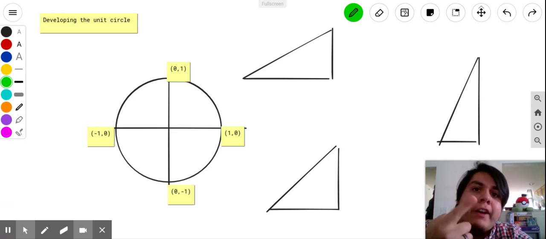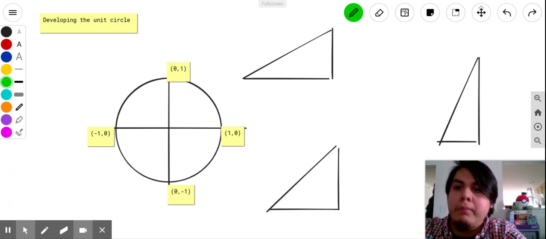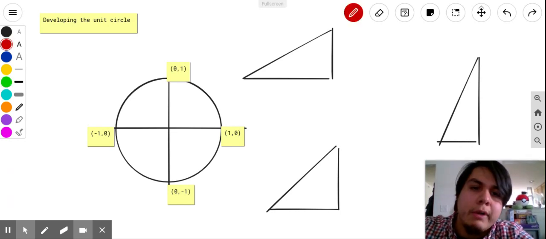You had to figure out how to get the sine, cosine, tangent, cosecant, secant, and cotangent from a coordinate point on a coordinate graph, because that's what we're going to use for the unit circle. And you had to talk about the reference angles so we can understand how we're going to fill in this entire unit circle by knowing just the first quadrant, which is where all the reference angles are located. So let's get started.